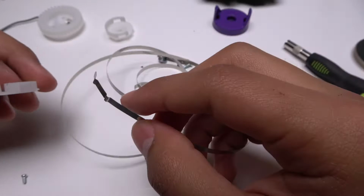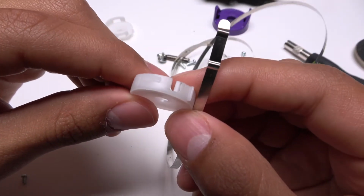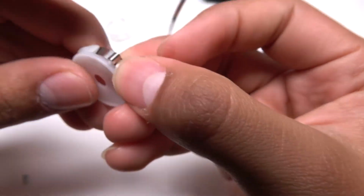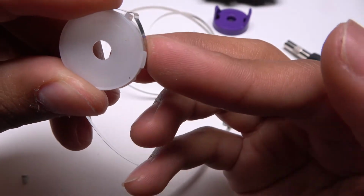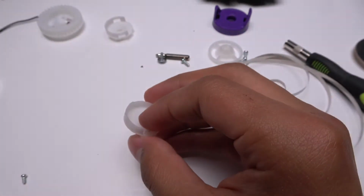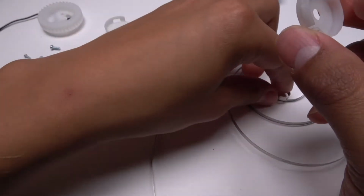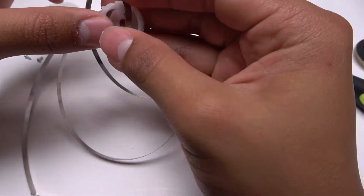An example would be for this one, since it's a right launcher, this little part is going to go outside, this bump is going to be over this little plastic part, and then this one is going to be like this. Let me show you how to actually put it in, because the main problem is a lot of people try to just start like this, which would work.